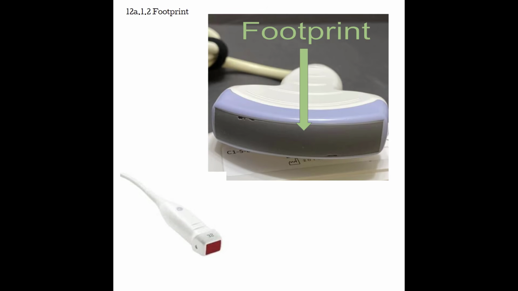Footprints of transducers have evolved to match the area being scanned. On the bottom here, we have a small cardiac transducer with a small footprint that is built that way to be able to fit in between the ribs, where general ultrasound transducers are going to use wider footprints because we need more expansive views of the abdomen.